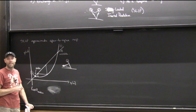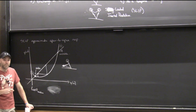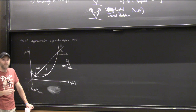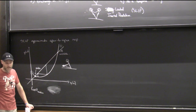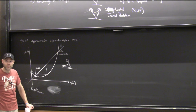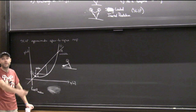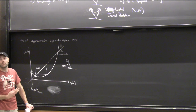I'm actually confused by your earlier statement. Why wouldn't you expect a conservative system, like a simple pendulum, to have simple stability? It can have periodic solutions, but those solutions are not stable. If I were to perturb that solution by adding energy, for instance, it'll go forever to a new orbit. It will not return to the original orbit. This system should have that same property. If I perturb it in energy, it shouldn't return.